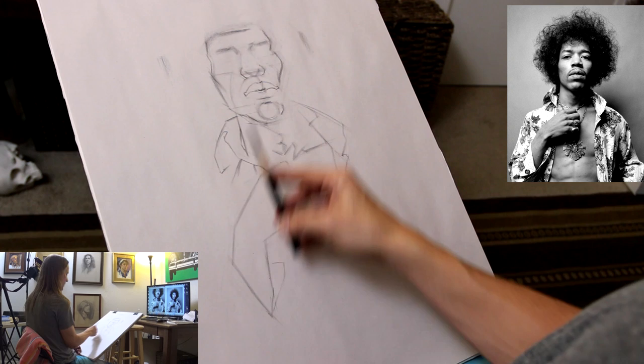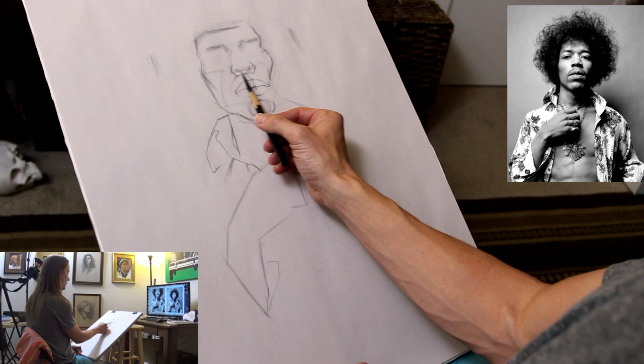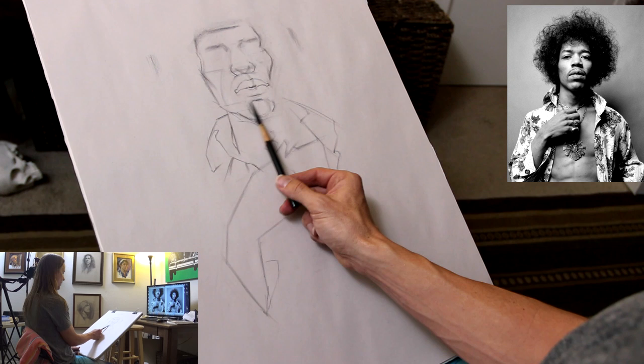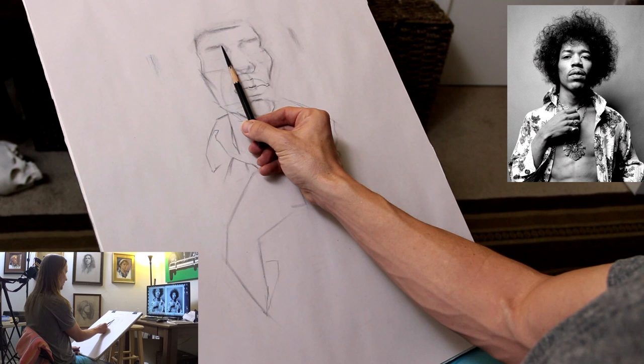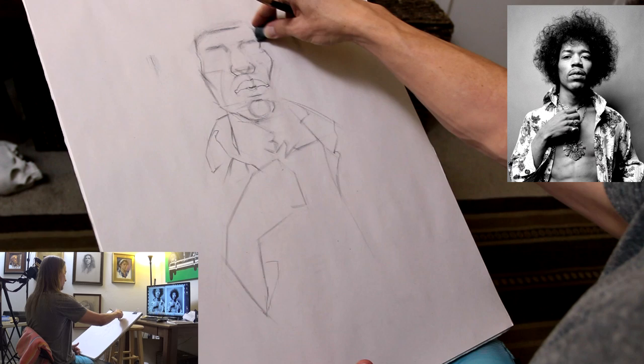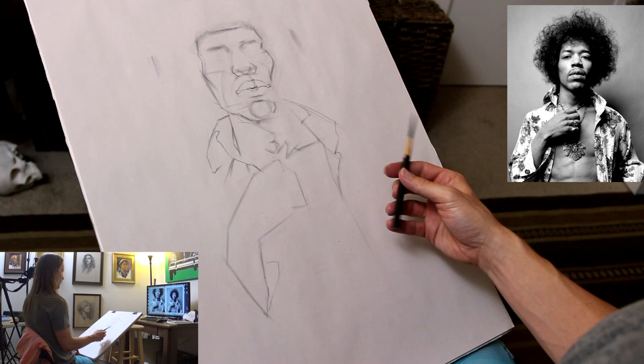It doesn't work either. It might, let's see, I don't know. This can get frustrating sometimes. You know that it's off, but you don't know where. And then I'm thinking, how off, like how much can I get away with it being off, before it starts messing with the person's likeness. But I'm really, really trying to get it.